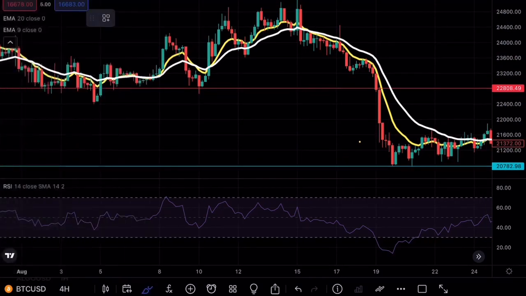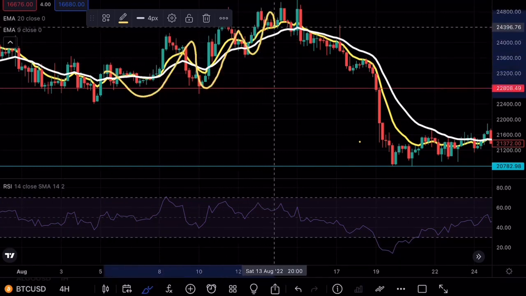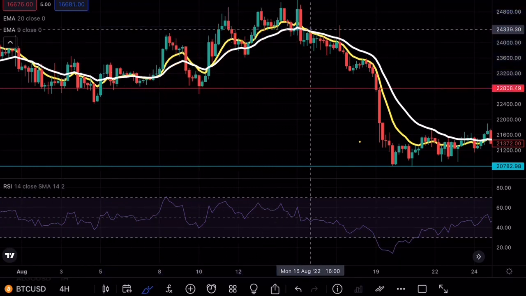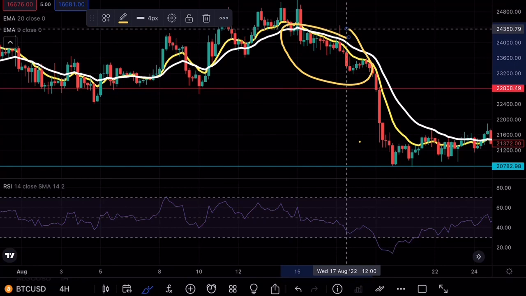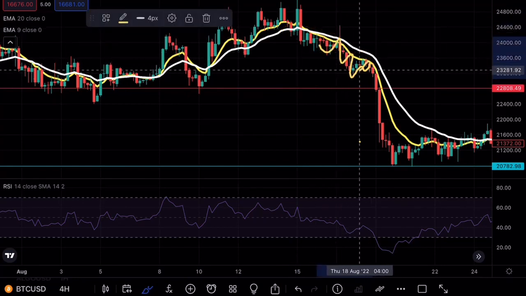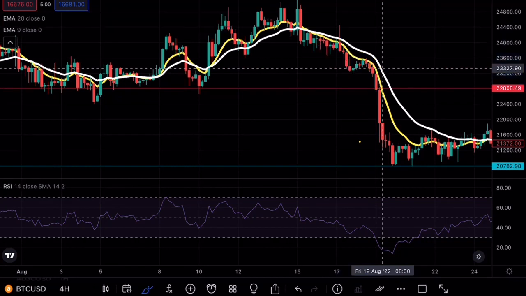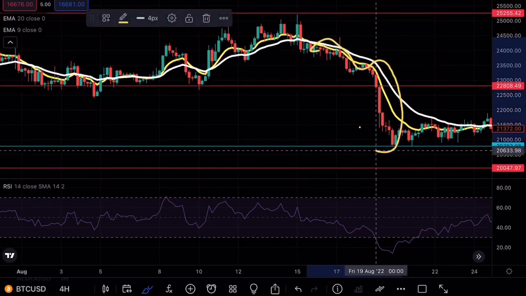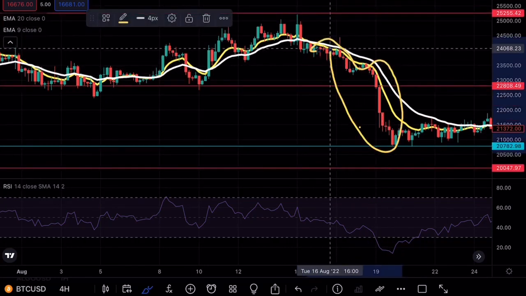This is a perfect example of what happened right here on Bitcoin. You can see that we were in this consolidation range. It was extremely choppy, but once we got the confirmation and we started to trade below these exponential moving averages, we started to use them as resistance. And you can see we were pretty much looking for those shorting entries, and we probably caught this massive move from all the way 24,000 to 20,000.